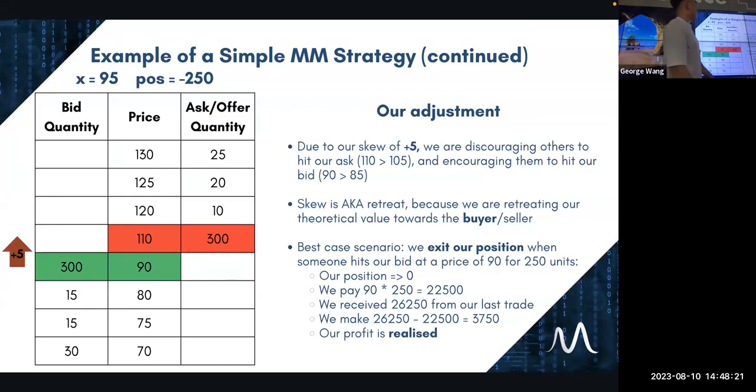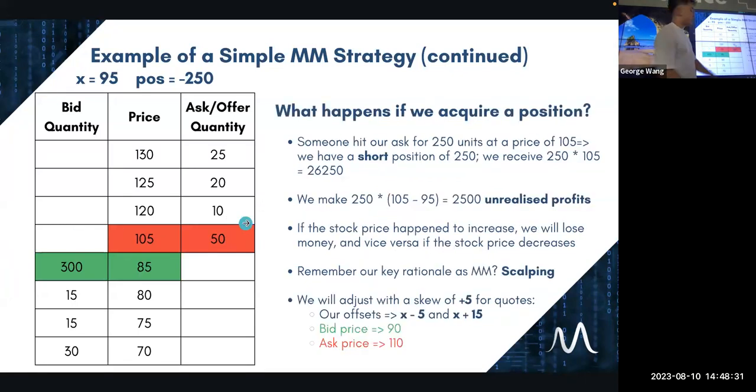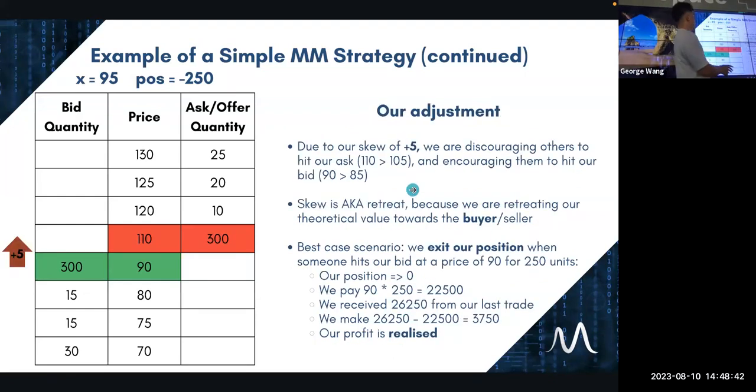Yes, correct. So like we said, as a market maker, we want to keep this at zero if possible, right? So we're making the guaranteed profits, right? We're scalping. If we keep it as it is, somebody might just keep buying from us, and then we're going to accumulate a huge position, and if the stock goes up, we're losing all of our money, right? So we don't want that. Therefore, we want to make it easier for people to sell to us, right?